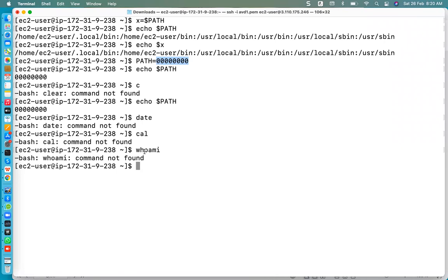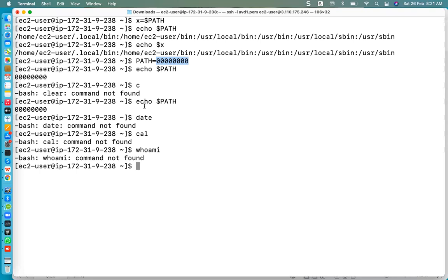So when I am executing any command, it is going to the path variable, but it is getting some 0000 value, which is not an address of any of the commands. And since this command's definition is not found, it fails here. So what can we say now? I will explain what happens when a command is executed.